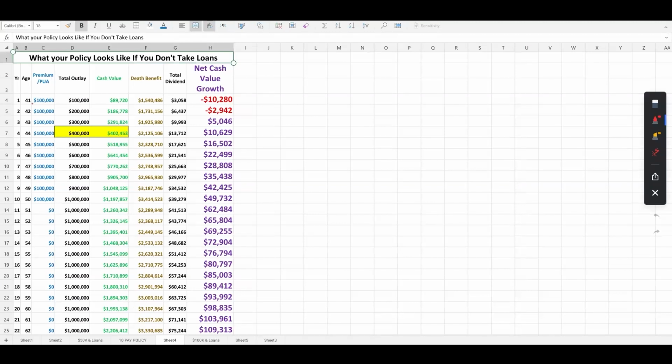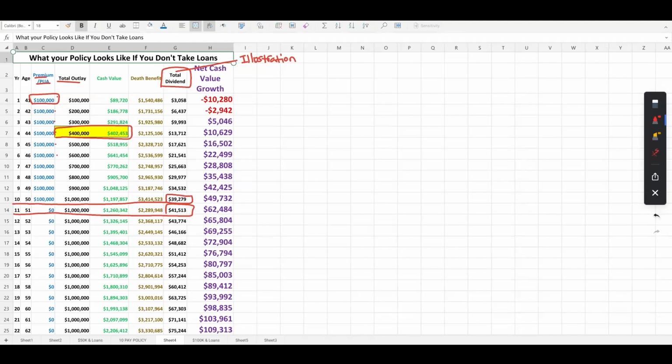So there you go, funding, 100K per year. That's your premium and PUA payment. Total outlay tallies up every year you make a premium and PUA payment. There's the break even of year 4, paid in 400, you have 400. Then we've got this. This is the total dividend. This is the column we saw on the life insurance illustration. Do you remember what year 10 was? $39,000 and change. How about year 11? When you paid nothing in. $41,000 and change.